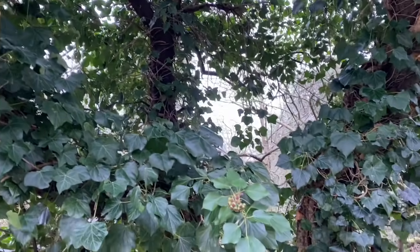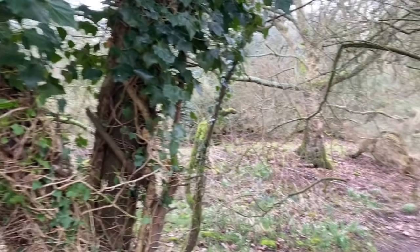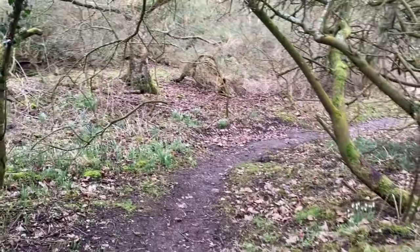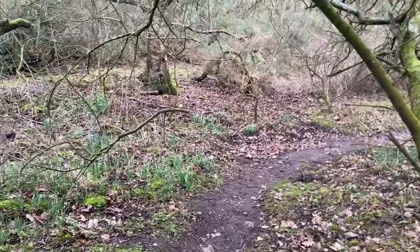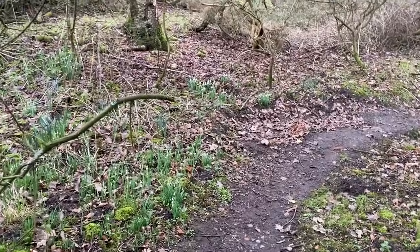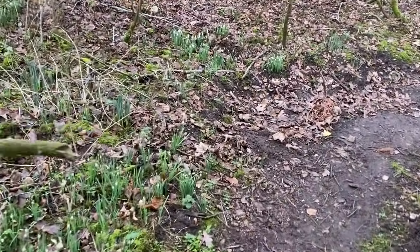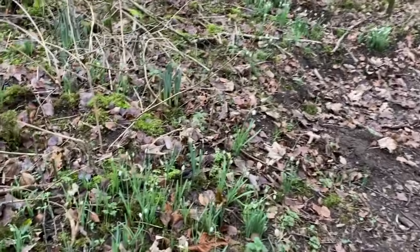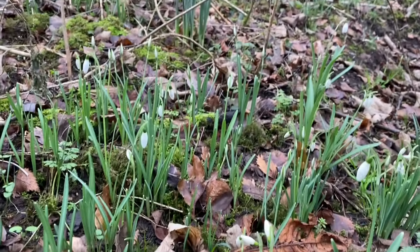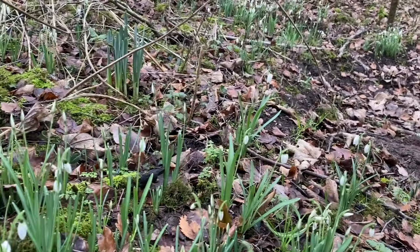I was just having a walk down the lane, and I was just going past the entrance to this little footpath here through Dancing Bear Wood, and I thought I saw a little bit of white. I could hardly believe my eyes, really, because in the garden there's not really any sign of the snowdrops yet, apart from some potential little green spikes, but nothing resembling stalks or flowers. And here, they are often early here, but here's a lot of at least buds of snowdrops, and a few of them are more or less in flower.